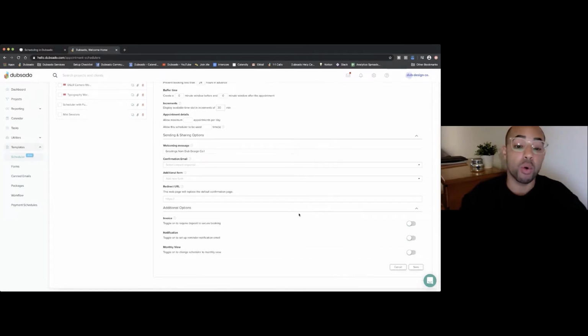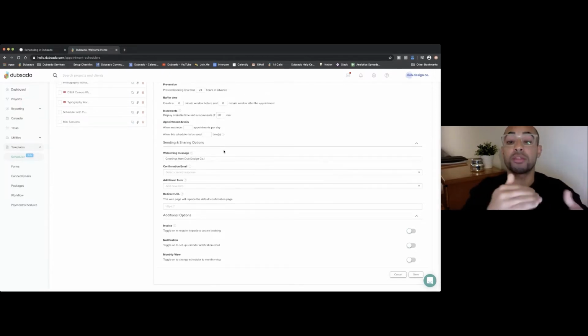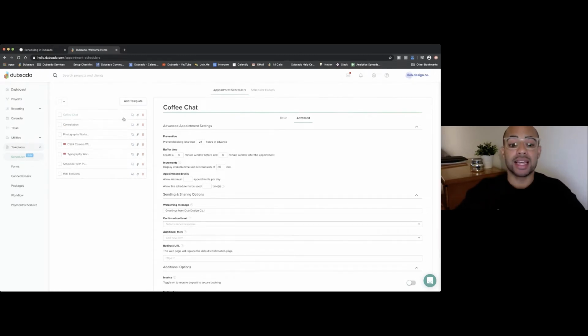So those are some really important things when actually building your scheduler. When you're going through each appointment type, just think about how those parameters need to be affected for that particular template. Let's say you have a certain form that you want to go with a template, but in a different case scenario, you need a different form to go with it. You would build a separate scheduler template, a brand new template. You could duplicate it using the boxes there, and then substitute a new form into that particular template. If you have a different location, different things like that, it would necessitate a new scheduler template to be created. So pay attention to what's attached to your scheduler templates and what the parameters are. That'll help you out a lot.